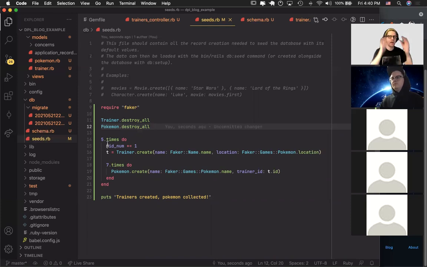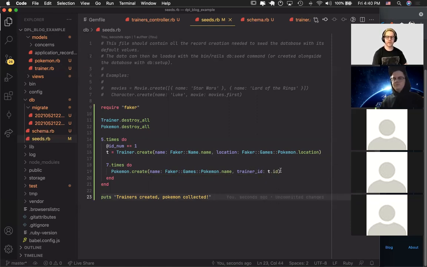That's actually a good point. I didn't realize that doing the DB create didn't do a DB reset, which makes sense. But if you run the command Rails DB reset, or if you do Rails DB drop and then DB create, you will start over from 0. But we're not doing that. Instead, every time I create a trainer, I'm setting it to this local variable T. So T is going to equal this new trainer I'm creating. Then I'm just setting the trainer ID to the T.id of whatever trainer I just created. And that should be good. But I'm not sure.